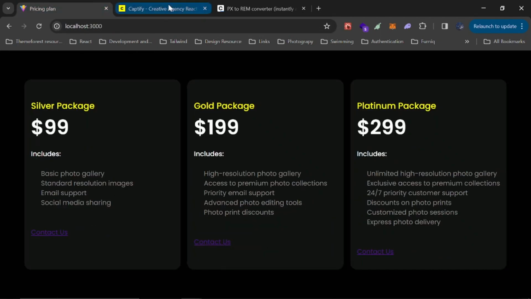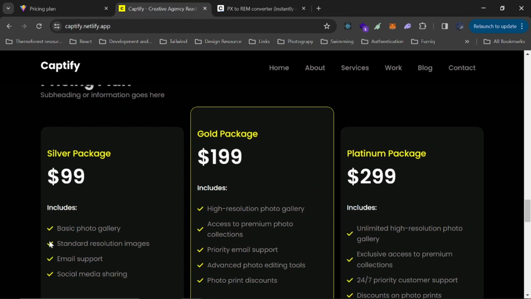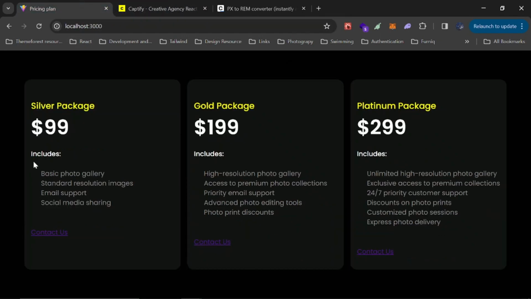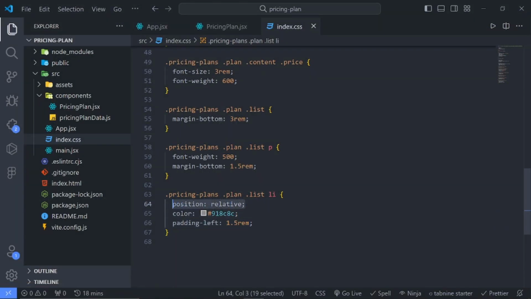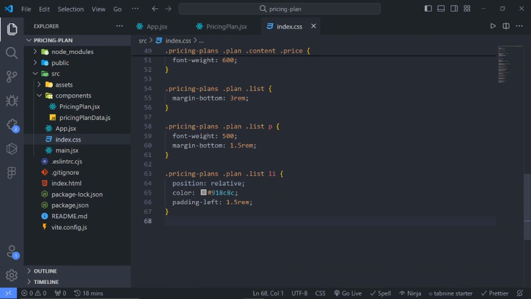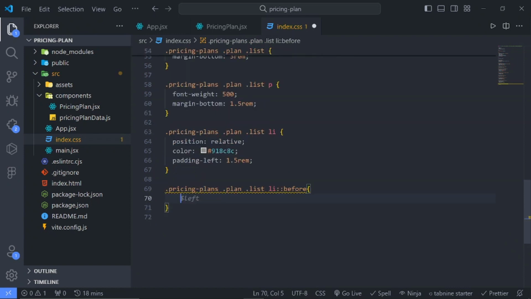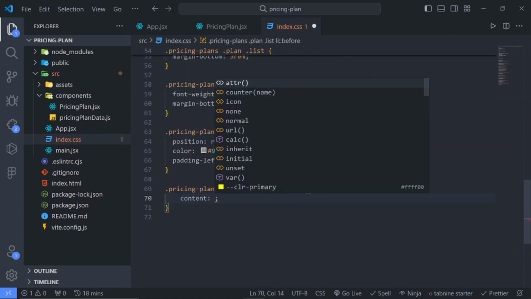cool. So we need to bring in this check mark. That's why, which is going to take the same padding as this includes. Cool. So what we need to do right now, that's why I added this relative class, because we're using a pseudo element, the before pseudo element. So grab this one and add the before pseudo element to this, and the content can be anything.